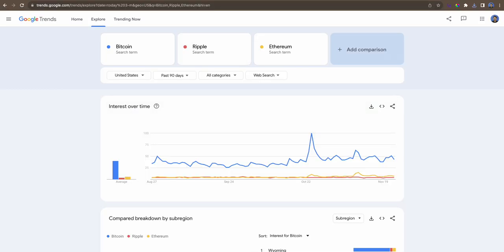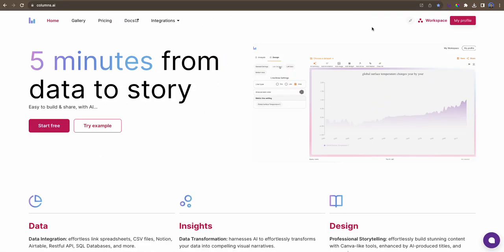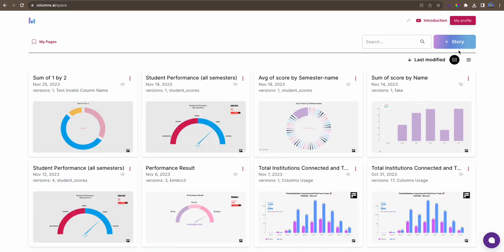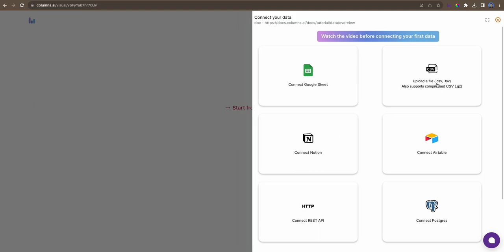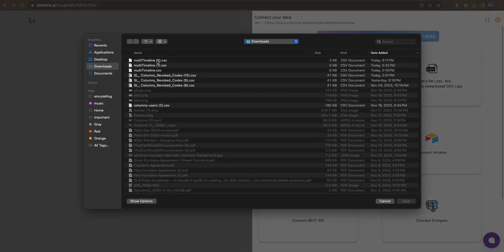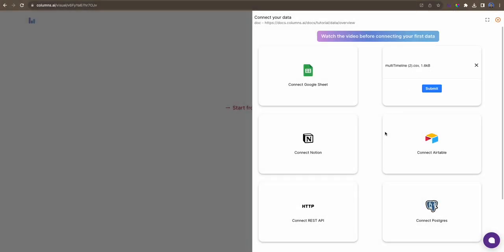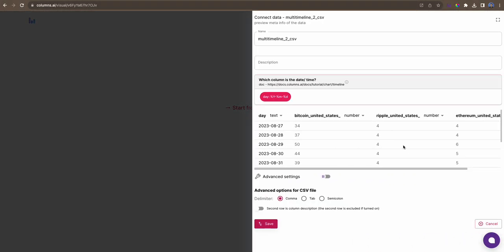So now we have two columns, and I go to my workspace. I want to connect this new data. So what I'm doing is I just connect new data, this CSV I just downloaded, and add it. When I say added, I just removed the first two invalid rows, and then we can just submit it. Based on that, you can see we automatically detect the time field, which is day, and also the rest of the other columns. We just normalize them.